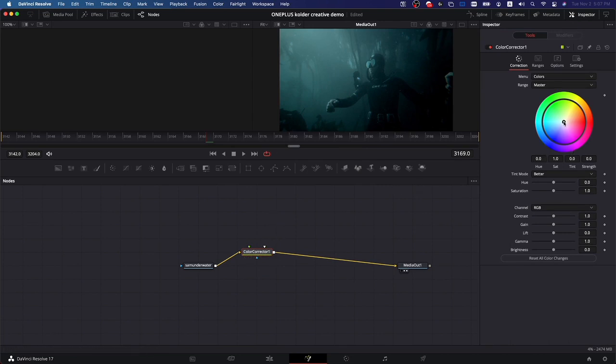So why don't we make this a bit greener? But first, why don't we go to the beginning here? Let's set a keyframe for the color wheel over here. If we set a keyframe, it's going to record that value at that time. And let's go later on in here and let's make things very green. Why not? And we can see that it's added that keyframe over here. So now if we scrub through here, we can see things go from blue to very green.